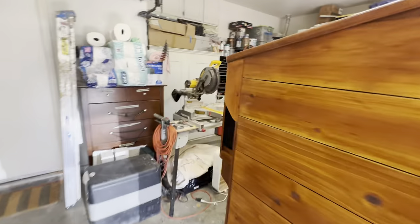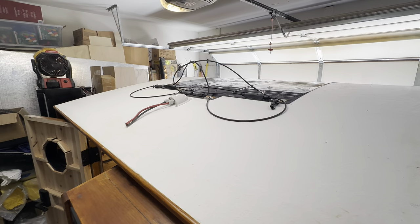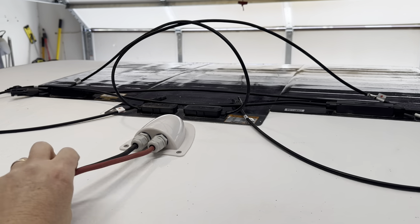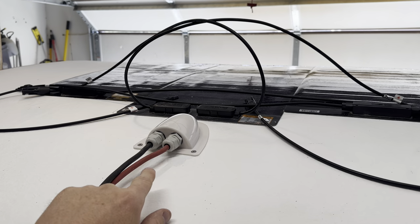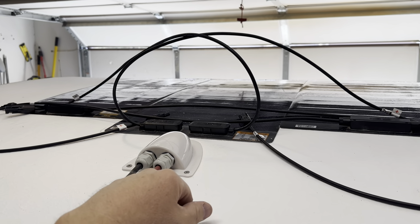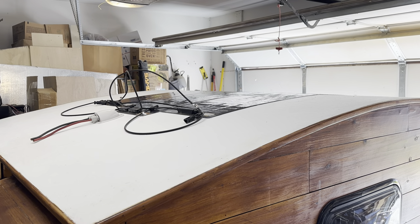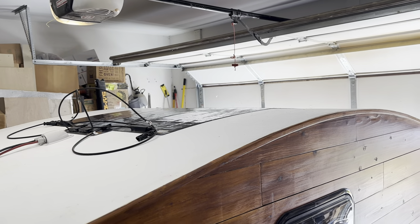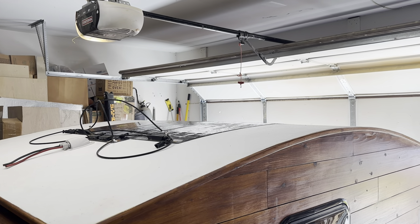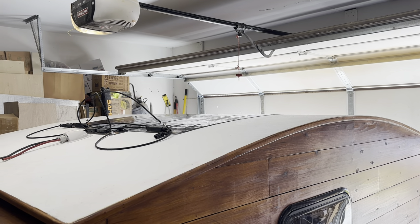The outside is officially done. On the back side of the panels, I have a device that allows you to feed the solar cable inside and create a waterproof mechanism. I just have my pigtails out and I'll wire up the panels a little later. The panels do slightly come past the bend on the roof. I haven't had an opportunity to slide the camper out for a real full test, but I took the panels individually, mimicked the curve, and surprisingly the curve doesn't seem to really affect the angle at which the sun hits them.